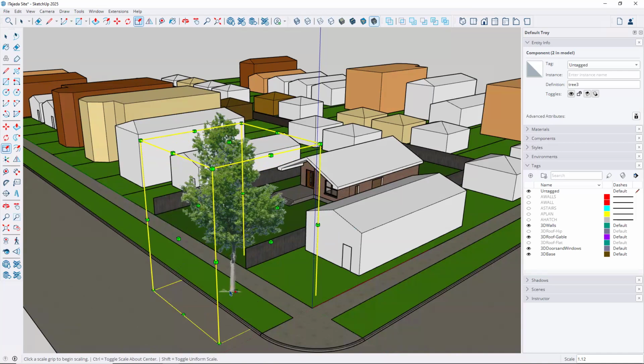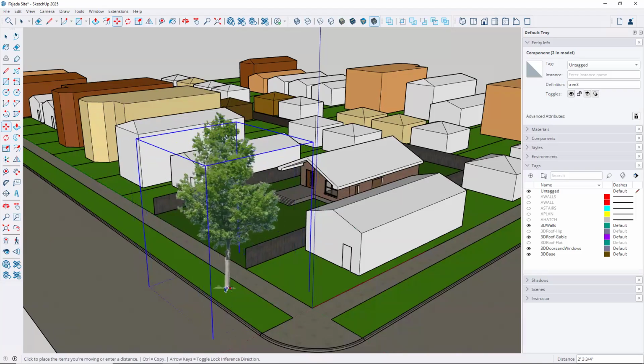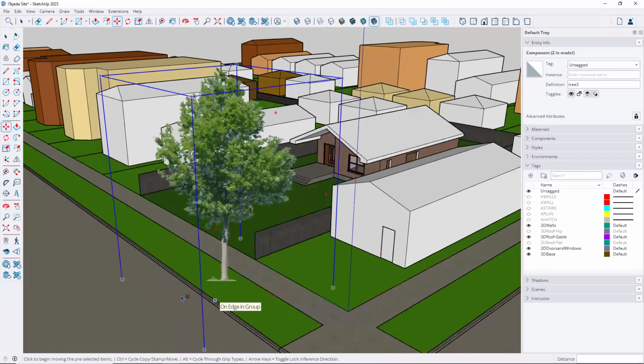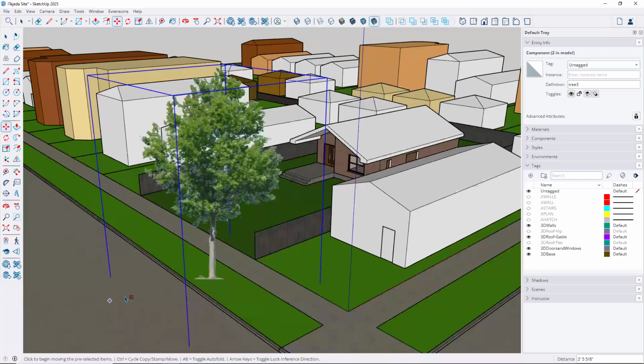And then if I need to, I can type M for move and reposition it. So move it around a little bit, maybe place it here. And if you don't want it to snap to those coordinates or snap to the axis, then you can just click out here and see about moving it around like that.